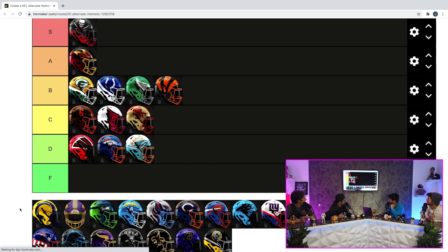Nah, it's too dark. Like the face mask, the visor with the face. What is this? Is it a horn or a snake? What do you think it is, Joe? I don't know. Maybe a snake. I think they should have put some white in there, just like the other logo. But the Packers, if they didn't put white in theirs, the Packers would be down in F probably. That's all I got to say. Yeah, that's true. I agree with that one. That's why I can't go any higher than C. So that makes it a B? C. Yeah.